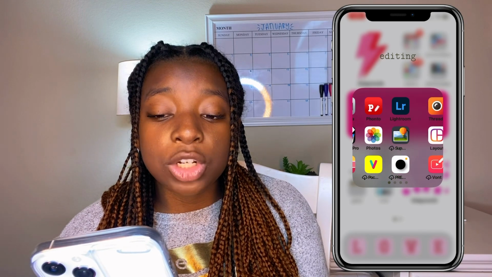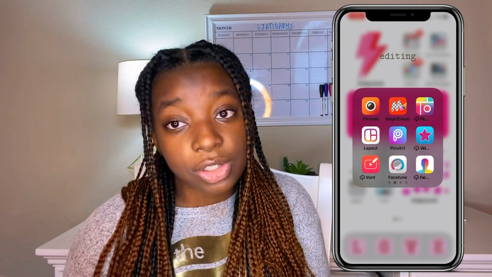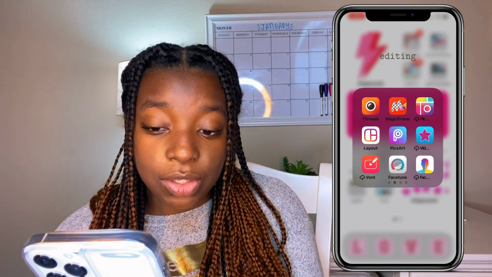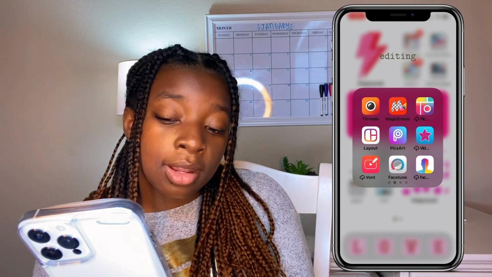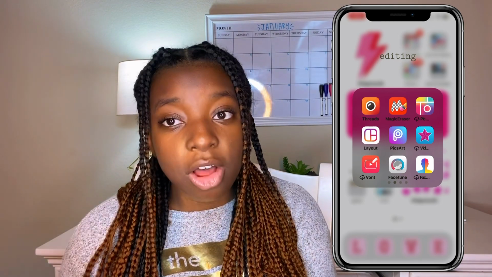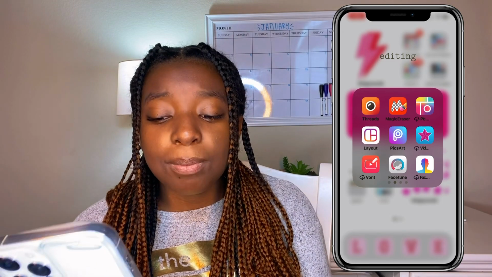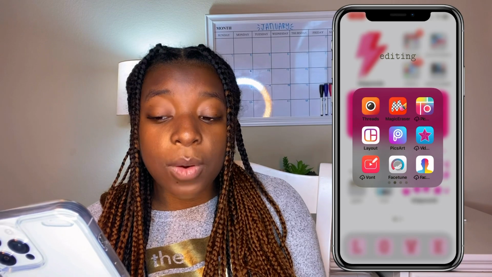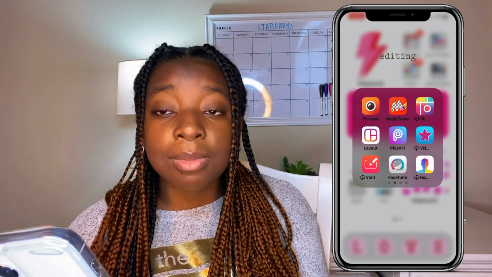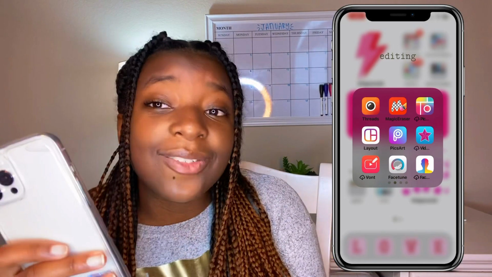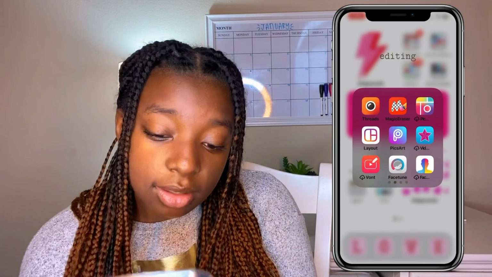Prequel, which is where you can add cute filters to your videos. And then there's Threads, which is for Instagram. And there's Magic Eraser, Pic Collage, where you can organize your photos into collages. And then Layout, which is like Pic Collage, but for Instagram. And then PixArt, which you can add stickers to your photos. And then Video Star, which is what I use to make my intro do the whole wavy thing. And then there's Font, which I use to add text to my videos.